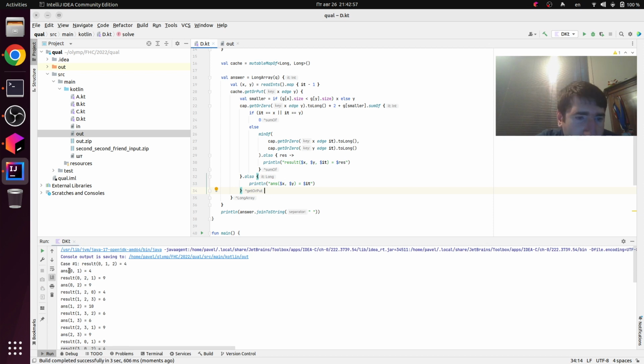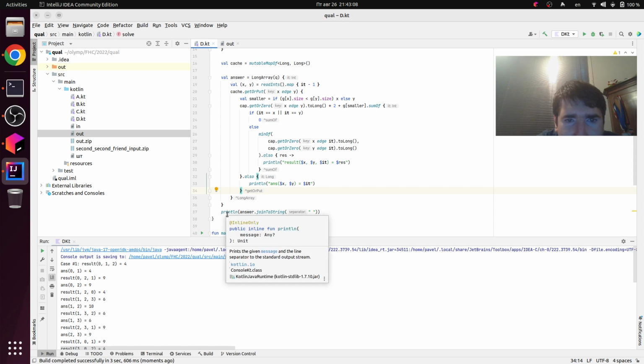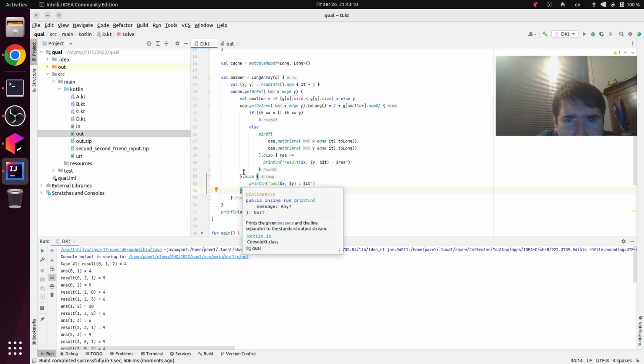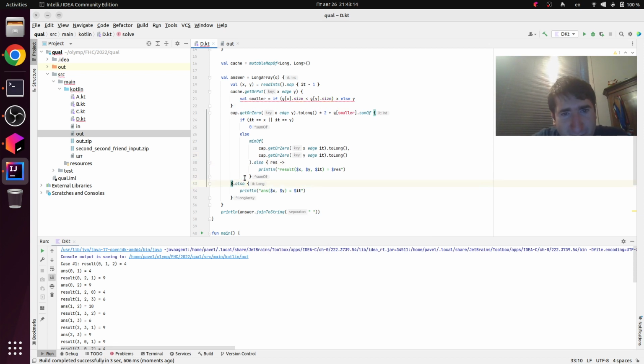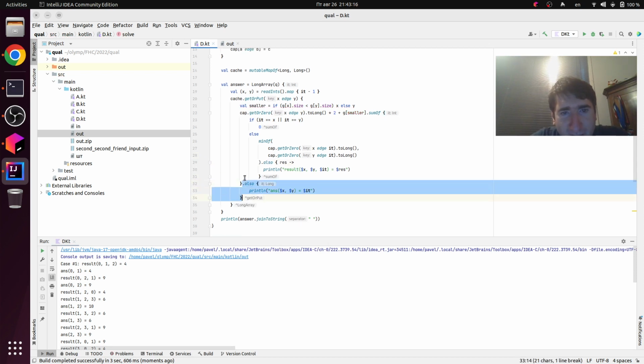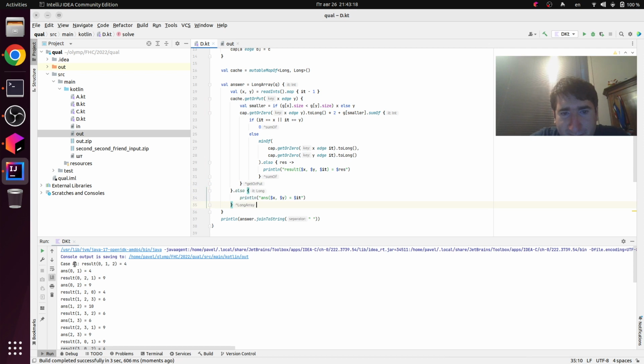So the answer for 0 and 1 is equal to 4. That's strange. I wrote something strange here. Yeah, I mean, this should not be here. This should be here. I just printed it in the wrong place.